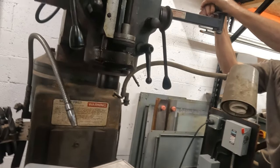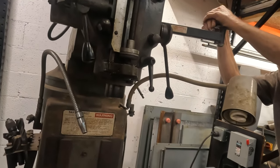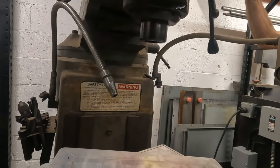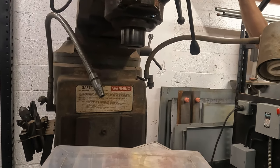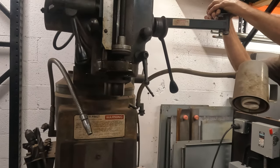Yeah. I think it reverses in the transmission. It reverses the transmission? Yeah. No, look. I just went from forward to reverse with the switch. Is that reversing the motor? Yeah. This switch is going forward, reverse. Okay.